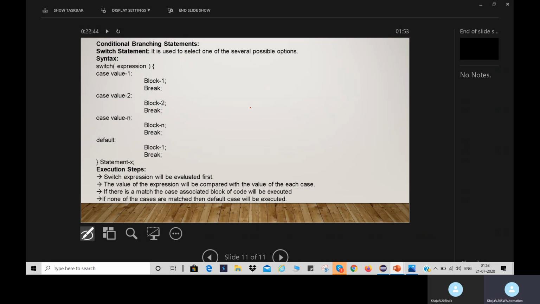So that is the major difference between the if else ladder and switch statement. But both work the same: one option will be selected among several options. But in if else ladder we can specify complex expressions, complex conditions. In switch statement we cannot specify complex statements. We will give a simple expression, and for that expression we will specify some matching values in the form of cases. Whichever value is matching with that expression, that case will be executed.